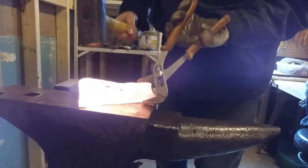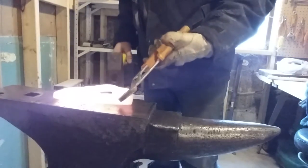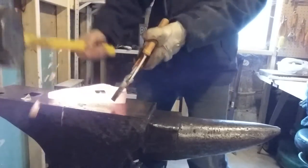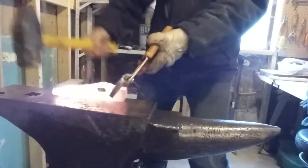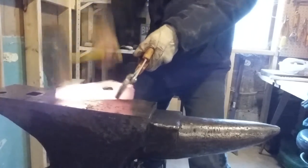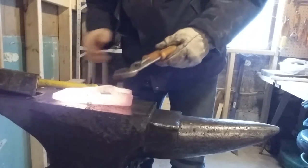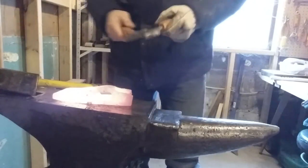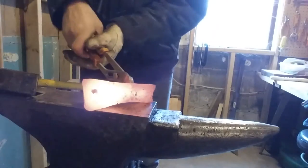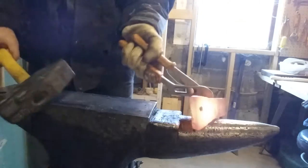Now for this part, we're going to draw out the blade portion of the axe. When you're holding the axe, you've got to make sure that you are positioned above so that you catch the bounce back. And every so often, because we're making a bearded axe, we're going to have to put it on the horn of the anvil and hit it down. By doing that, we're going to give it a swoop — or a beard.